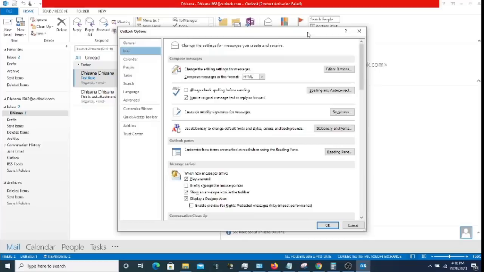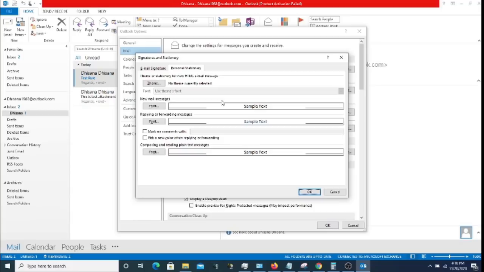In the mail, you can set up your compose messages options. By default, which format you want, HTML or rich text. You can choose that, and you can select stationery and font size here. If we choose here, it will be the default font size and stationery settings in your messages.